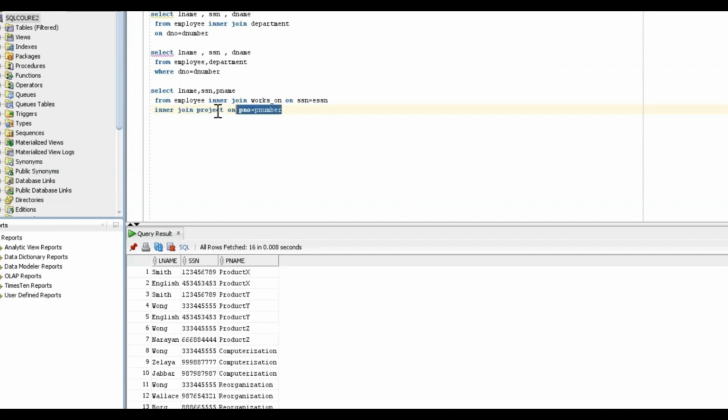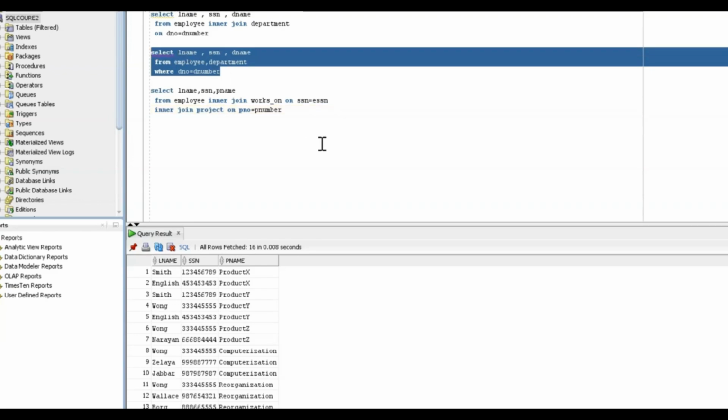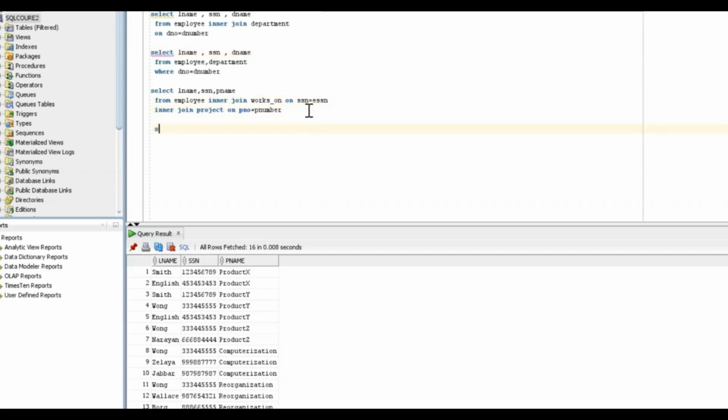The same query can be written in a different format as we have written here. So select star from, put all the tables here and separate each by comma, employee, works on and project, where.